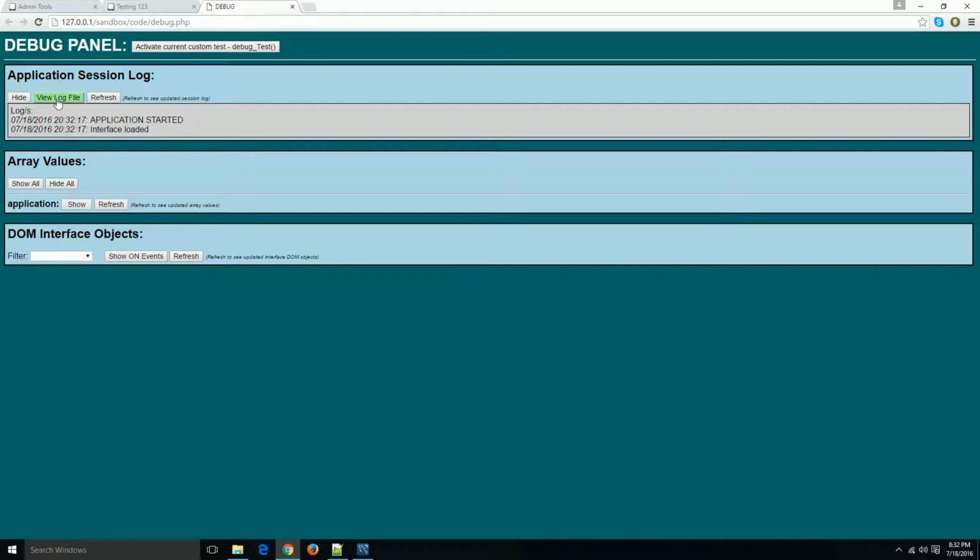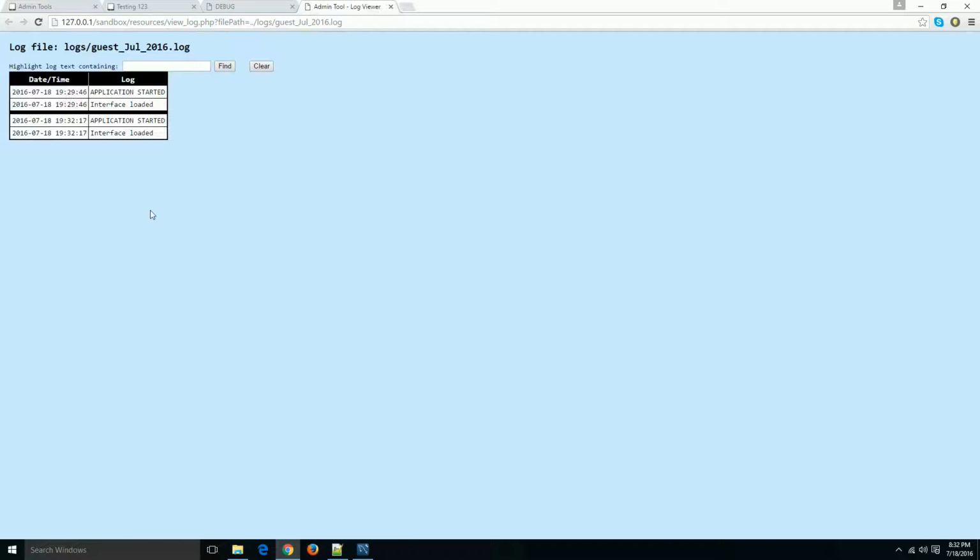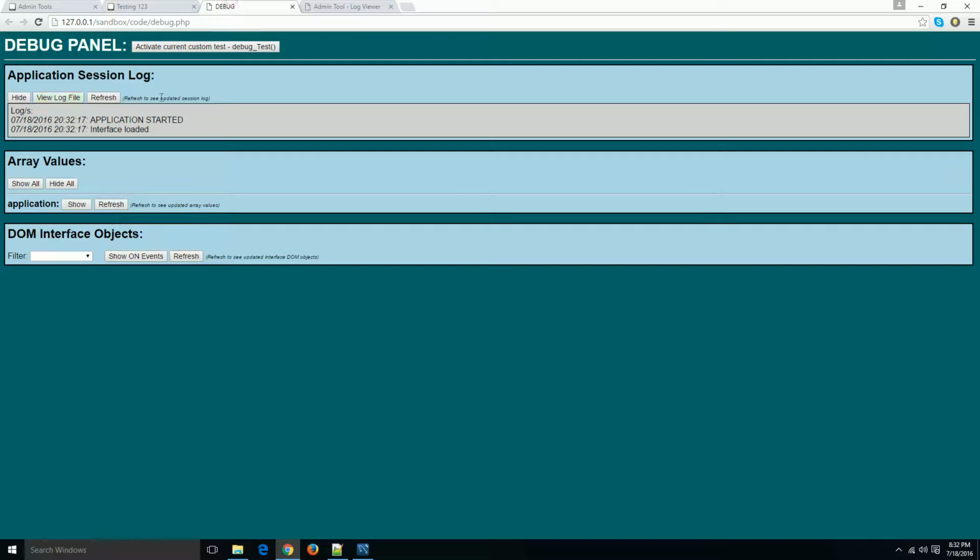Now we do have a button for the log file if logging is enabled, and if you click that, it will show that log file. Now a log file is a physical file. A session log is not. It's going to be deleted as soon as they close down the application. But this physical log file is always there, and you can see there's a divider between each session that I've opened up. I've logged in twice now. So that's pretty cool. Just make sure you hit the refresh button if you want to see the latest log, because it doesn't refresh in real time.